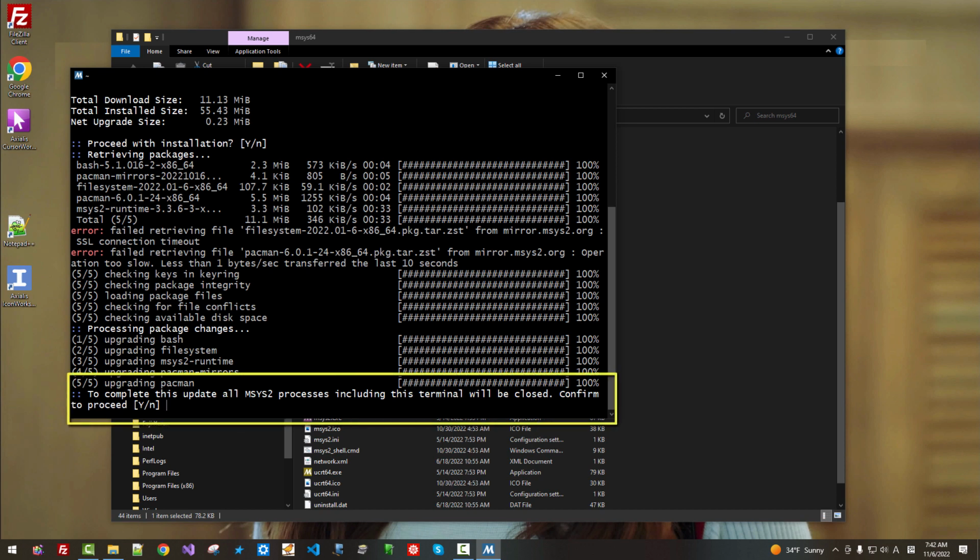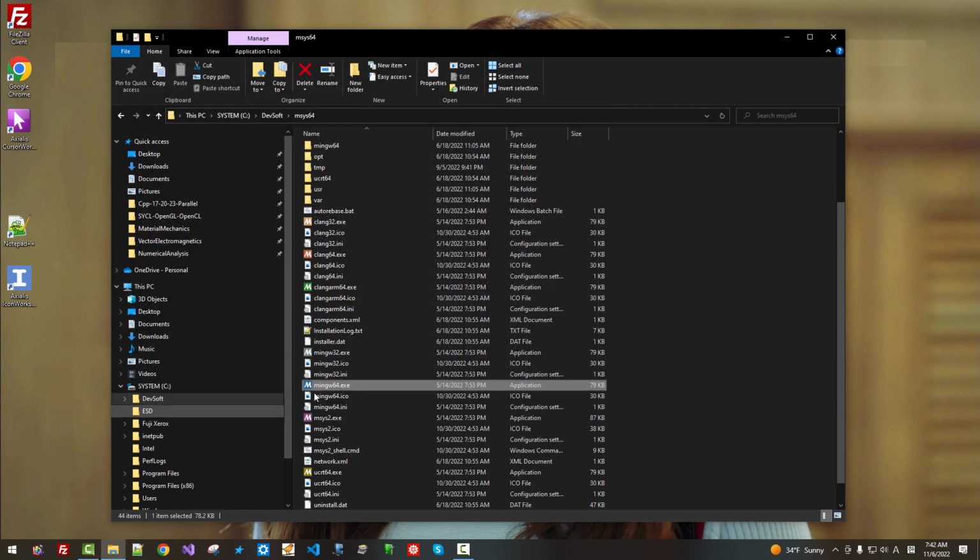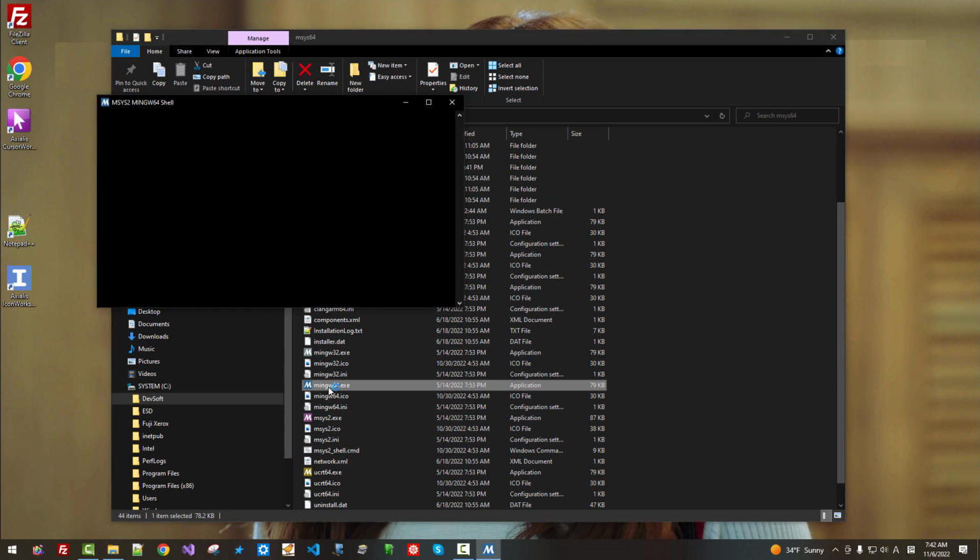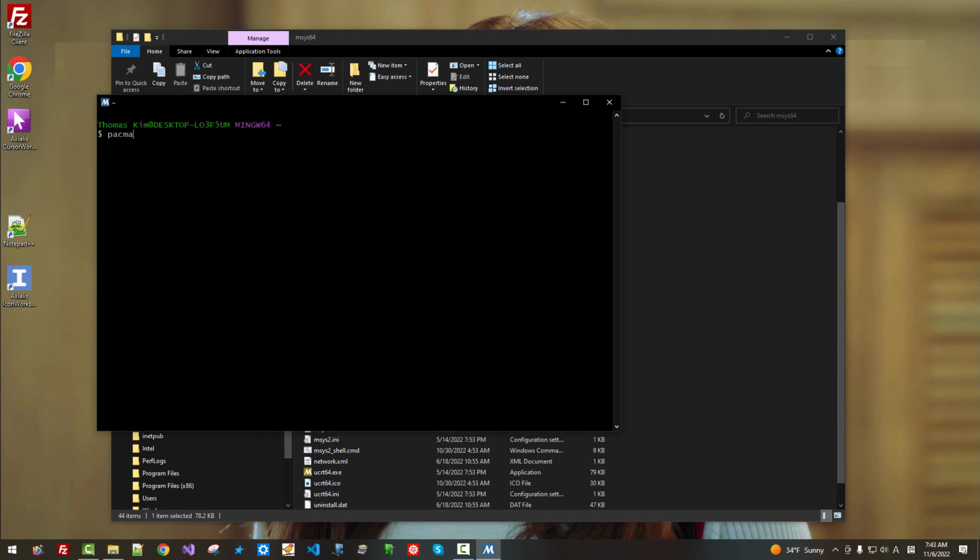To complete this update, all MSys2 processes, including this terminal, will be closed. Confirm to proceed. Hit Enter. Start MinGW64 once again. Pacman SU.